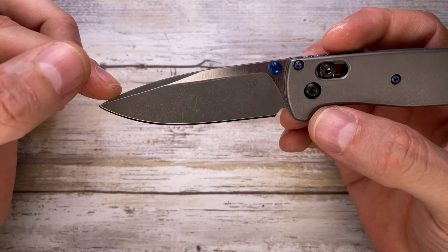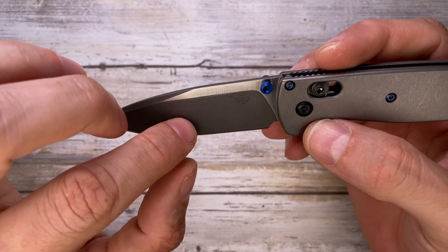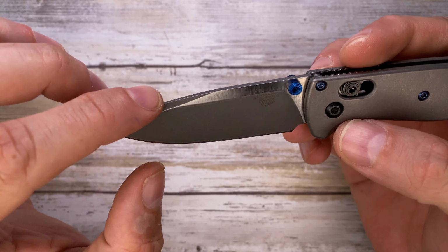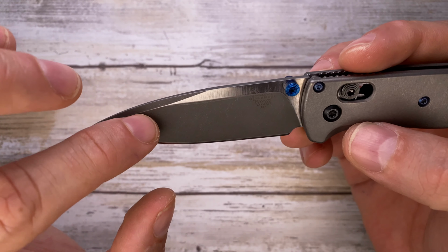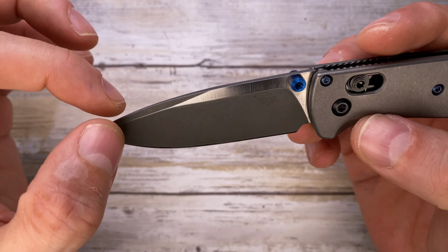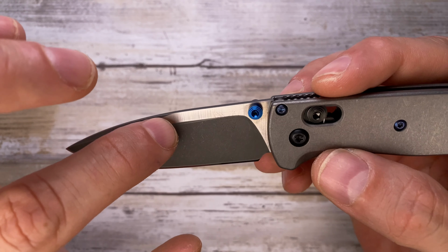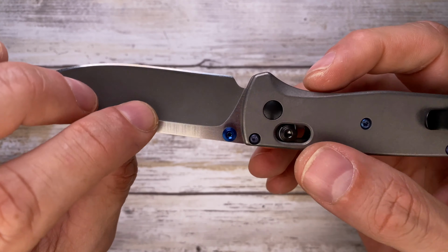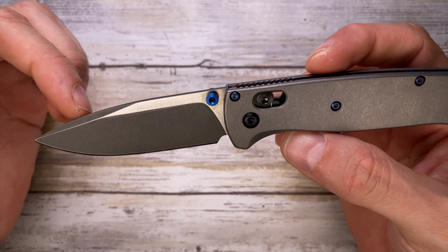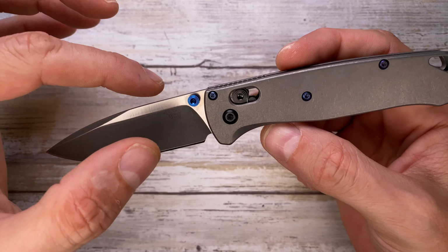The blade length is gonna be around 3.25 inches, and the material employed is S30V, and usually it comes in a satin finish. In this case, the blade has been etched to give this two-tone look, which I think is pretty cool. Etched over here in the swedge, in the bevel, and main grind, and it just has satin flats going on over here with these blue accents for the thumb stud and the handle screws. I think it gives a pretty nice and a little bit more classy look to the overall knife.